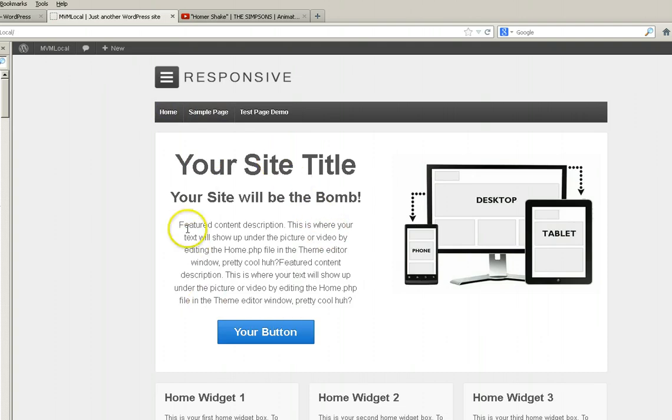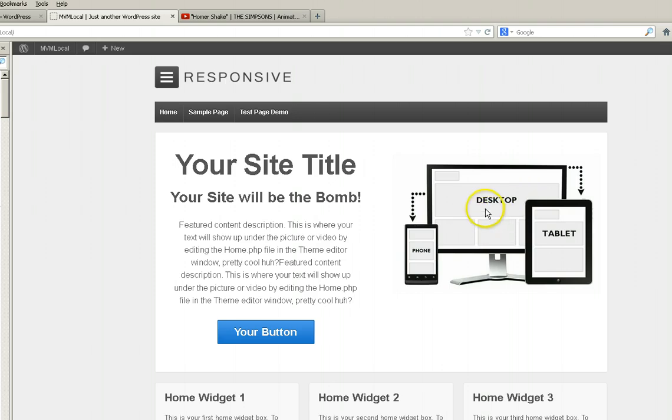This is the main content area. This is your featured content area. Now, I'm running this version of WordPress on my local computer, my own machine, so it's not necessarily on the web, and it's not viewable to the public. So a lot of developers use this for testing and development.